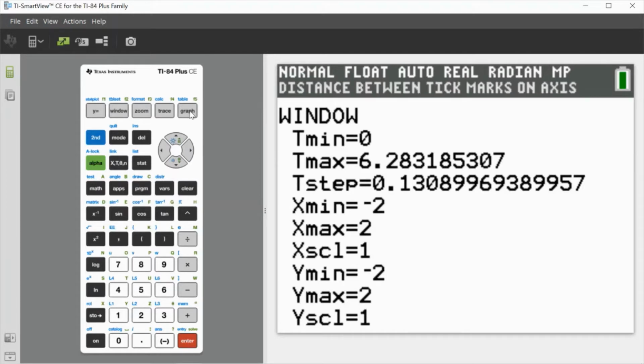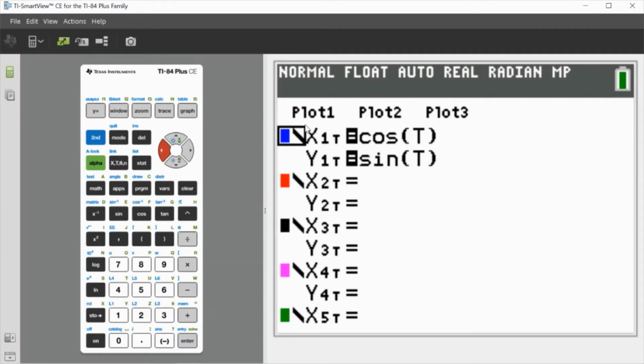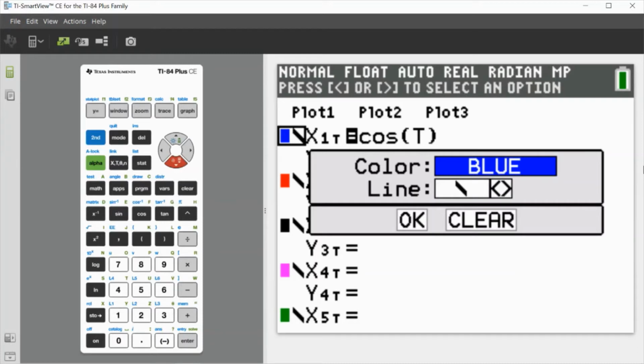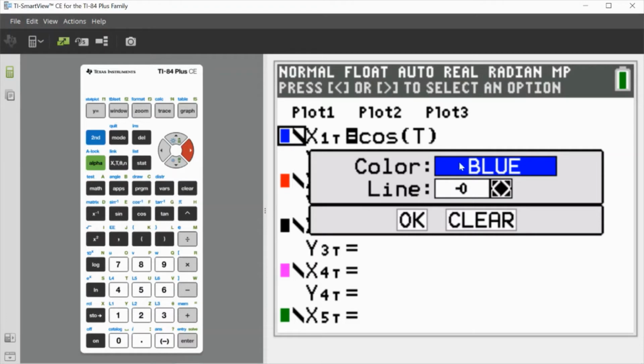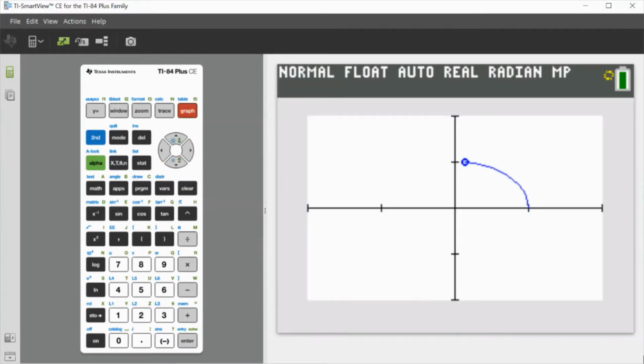Okay, so now when I graph it, I'm going to do one other thing. I'm going to go to the left of this where it highlights the color and what type of a line I have, and I'm going to hit enter. So I'm going to go over here where it says line. I hit the down arrow, and I'm going to change this by hitting the right arrow. And what I want to do is select this one that kind of looks like an open circle or a ball and then a line. So what that's going to do is it's going to look like an object moving. So it's like a ball moving, and it's going to leave a trace behind where it's moved. So I'm going to hit OK on that. Scroll down here to OK. And now when I graph it, we'll see what happens here.